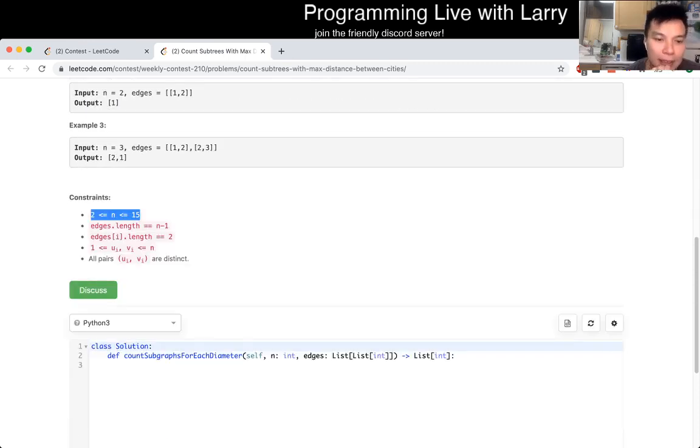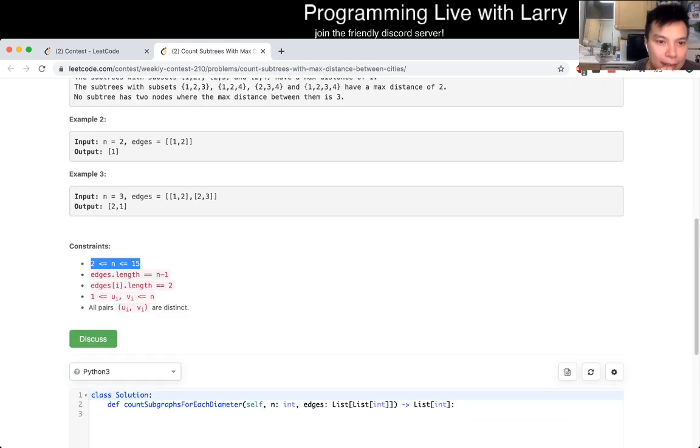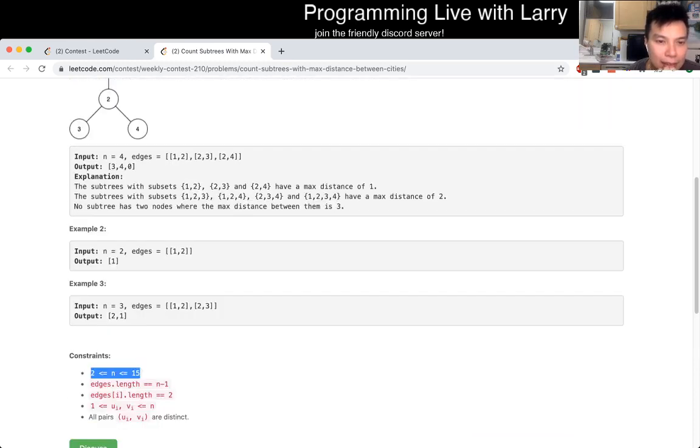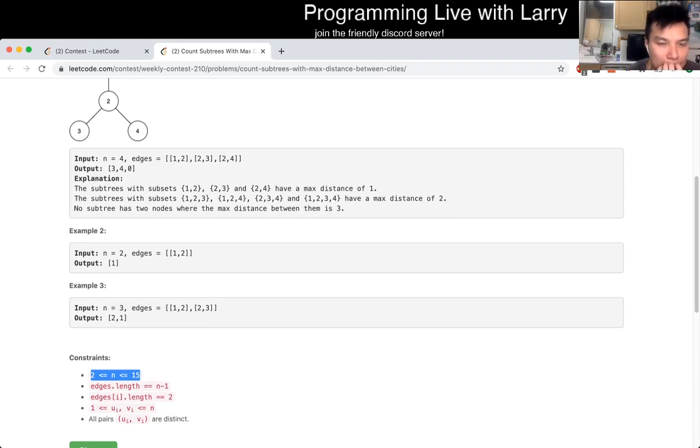Maybe with DP. This is only 15. And then you just keep track of the arrays. And then just do math on them. Is that even true? So, is it connected? In the diameter of a tree. Okay, I think that's all I got to do.